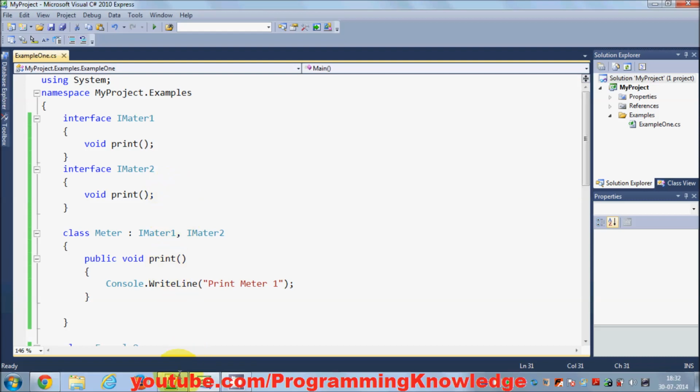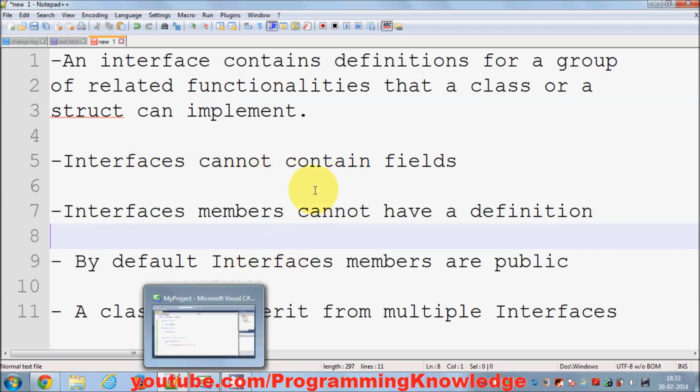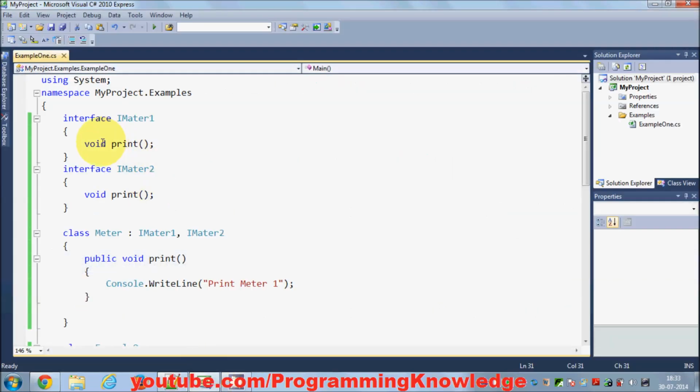So let's do some revision. How to define interfaces? Interfaces cannot contain fields. I have shown you it cannot contain fields like int a or double a or string or something. It only has methods. Then the second rule is interface members cannot have a definition. So you cannot give the definition of the method inside the interface. By default, all interface members are public. So you don't need to explicitly define that it's a public method.